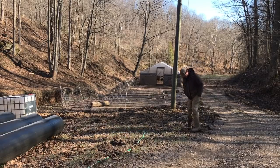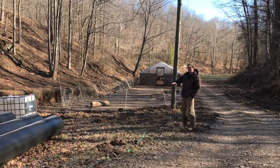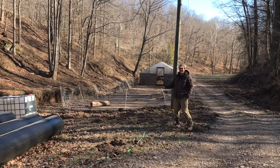One of the issues with not being on the farm full time, having an off-farm job, is during the day you don't know what your livestock is doing. I came home the other night and all the pigs were standing right here, which is not inside the pasture, and all this ground you can see torn up, heaved up against the poultry netting there where the chickens are, and they really did a good job of turning all this over.